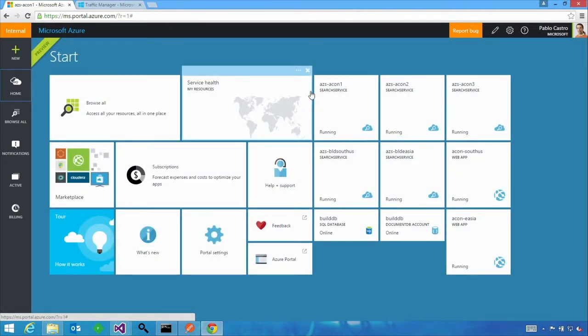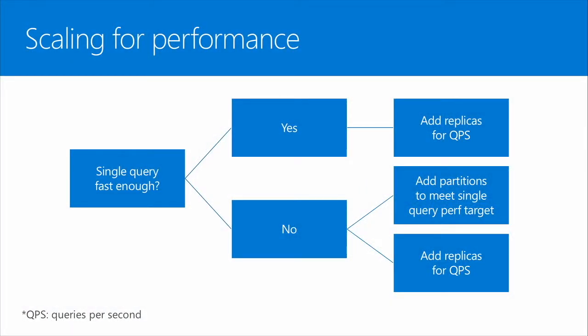So once you've experimented with this, you can start asking the question of what is the right scale for my particular service. So a few key questions to ask is, do I need more replicas, more partitions, or both? If your data simply doesn't fit in a particular data service, then you need to keep adding partitions until it fits, of course. Now, once you have a search service that has the data and it fits it appropriately, you still have to ask, if I want more performance, what do I do? So the first question is, are individual queries fast enough? If they are, then that means that maybe even if you don't have partitions, a single unit of search will get the request and will be fast enough to compute the answer and then give it to you.